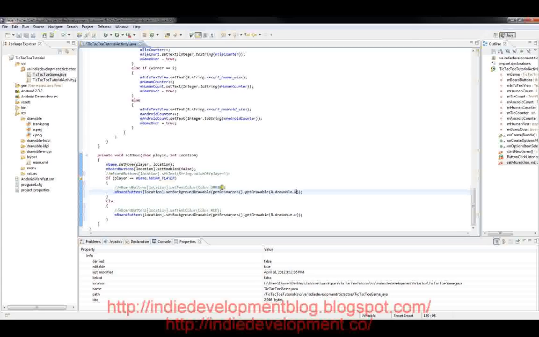It'll change the background. So just remember that when we set our move, we're going to be setting a move in our back code there, and then we'll also be setting the move of the button here, and we disable that button so it can't be clicked anymore. And now we're going to be changing the background. So if all went well, that should be all you have to do to use your images.